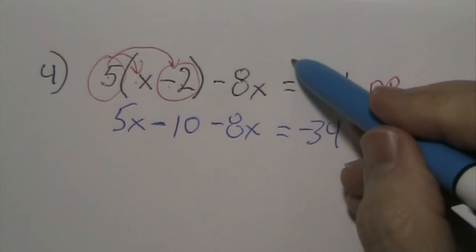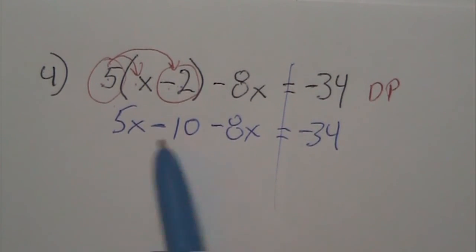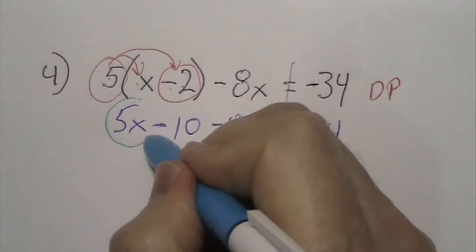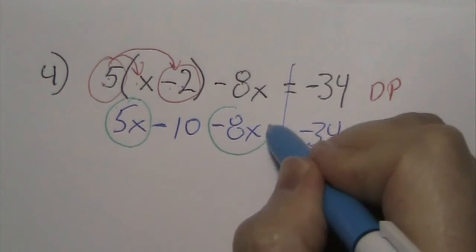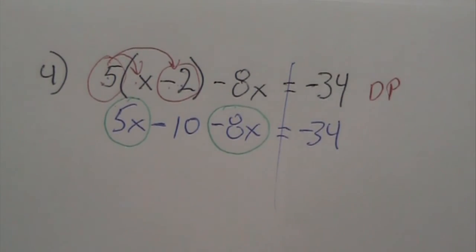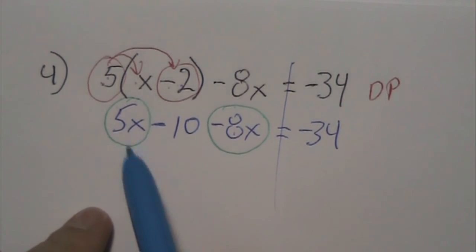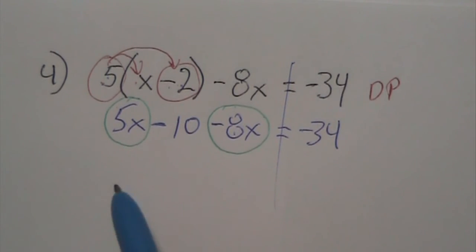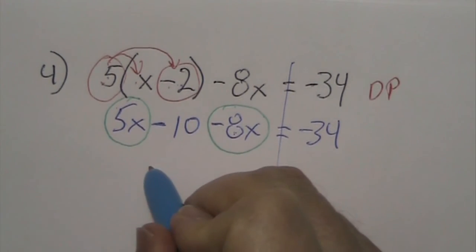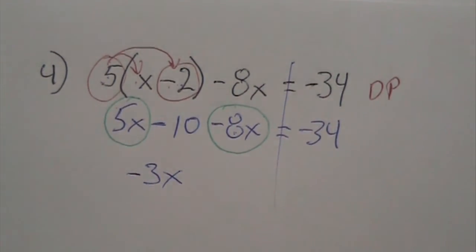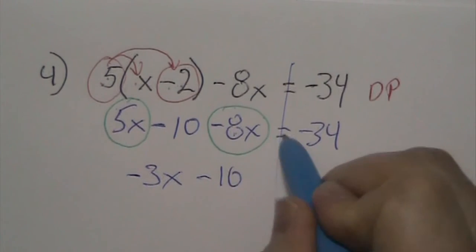Okay, remember, there's two sides to the equation. So we're concentrating on this left side here. We want the variable by itself. Notice that we have two things that are the same. Two like terms. We have this 5x, positive 5x, and we have a negative 8x. So let's put those two together. So if we do that, negative 8 and 5. They're different, so subtract them. 8 take away 5 is 3, so it's 3x. Oh, there's more negative though. So it's negative 3x. Bring the rest down, so it's minus 10. There's my equals.